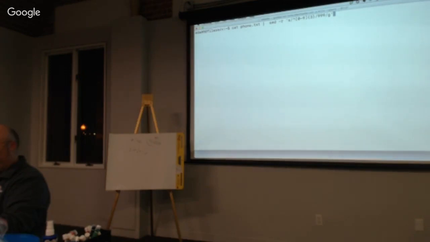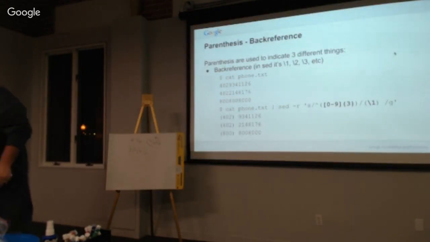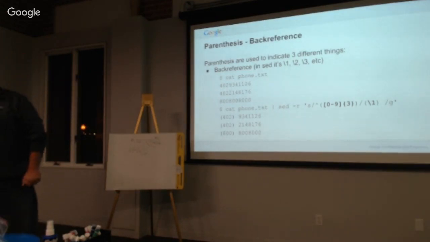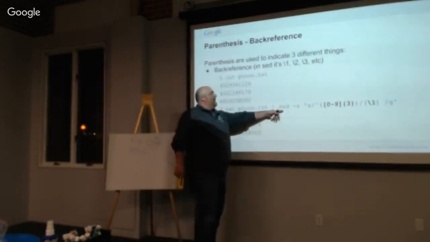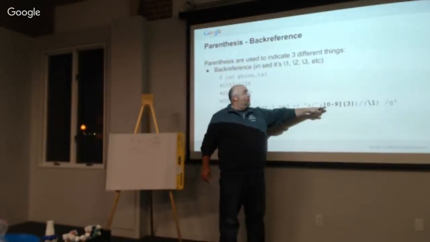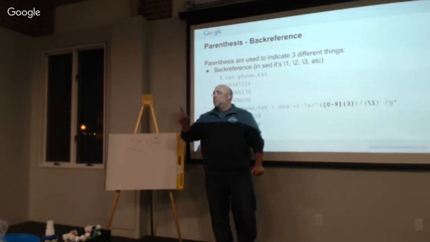Okay, simple enough. But what I really want to do is put parentheses around those first 3. Well, the only way I can do that is by what's called a back reference. So let's go back to my slide here. You need the -R option of sed to get to that. Yes, that's a good point. Back references are included in the extended regular expression library. It will not work unless you include it. So we're catting phone, passing it to sed -R, search for. This looks pretty similar to what we just had. What's the difference? Parentheses. This is the important part.